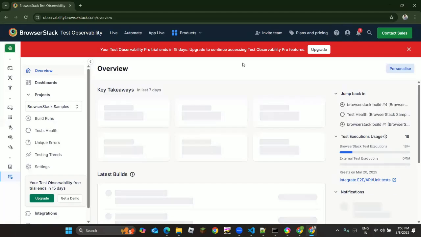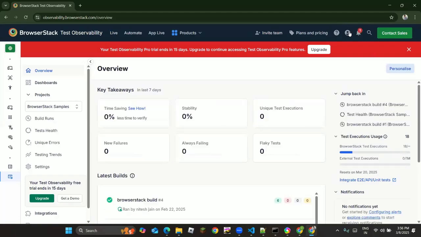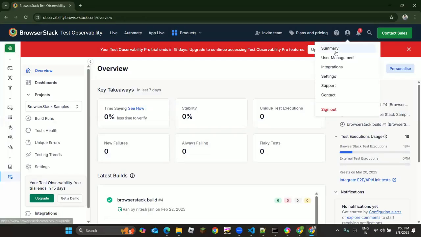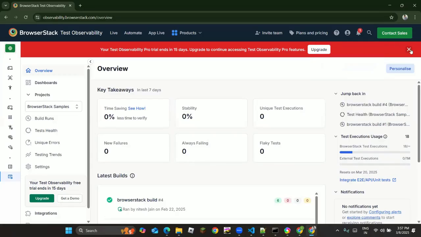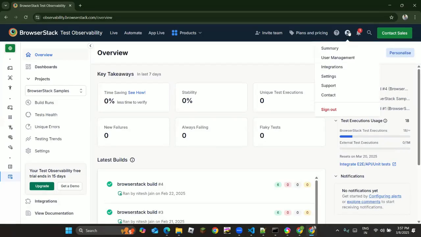And they have their GitHub example also. In GitHub, if you search BrowserStack Playwright, you will get one repository which you can use. See here, I am logged in. Here you will be able to see your profile.